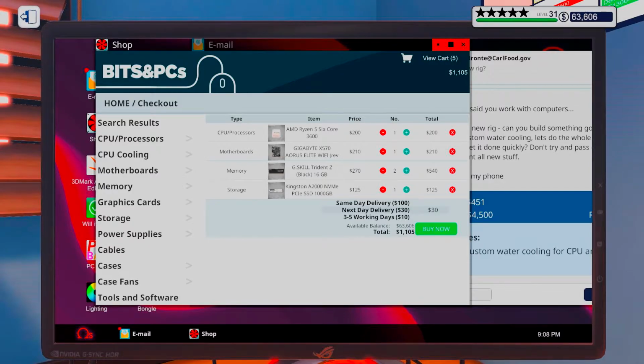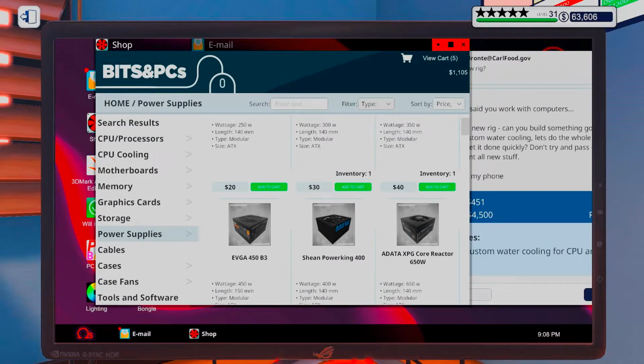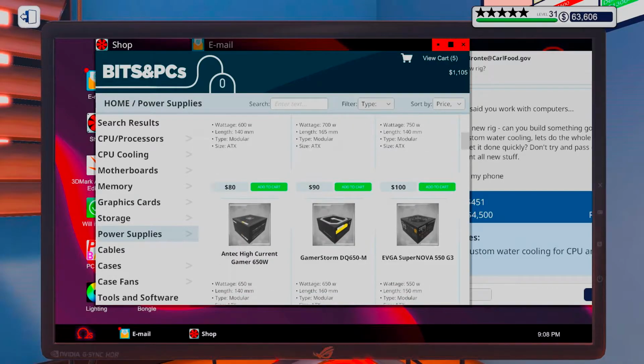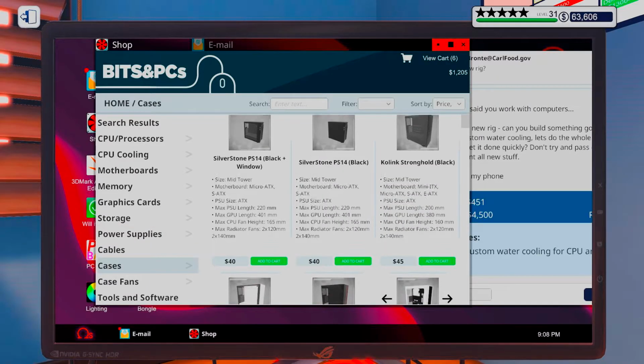Alright, so I will need a power supply and a case. Let's go fully modular, and I'm thinking something like 700. Well, let's go with the 880, because, I mean, it's 140mm, so it will fit like any case. Speaking of cases, that's what's next on the agenda.